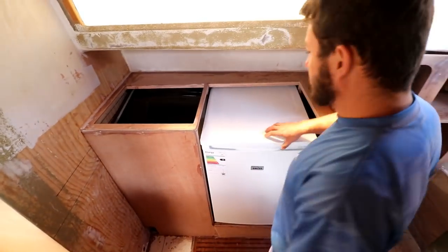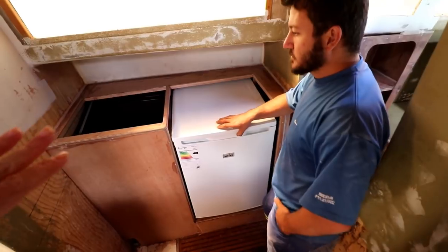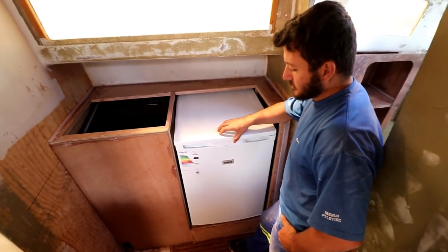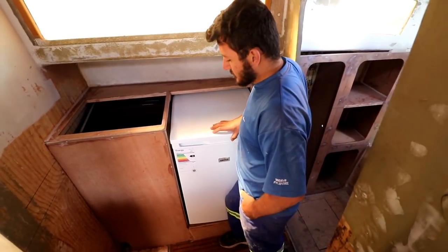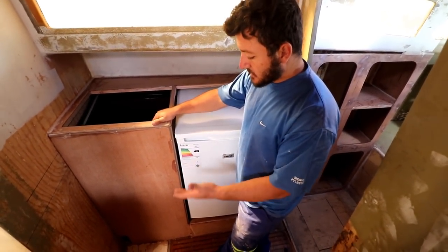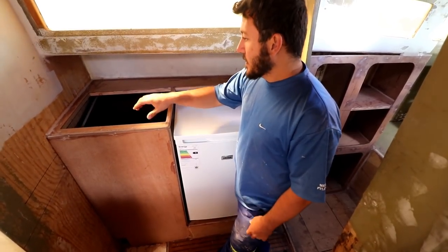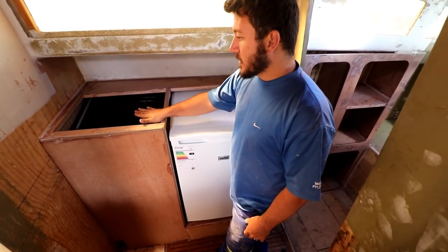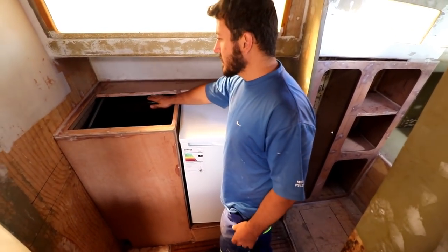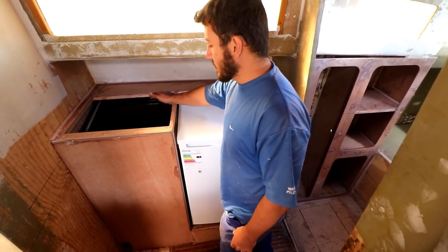Explain to people why you decided to make this cabinetry for the appliances instead of just putting it like a lot of people do. Well, firstly, if we build it as part of the cabinetry, it rounds everything off a little bit better. And then this will be nicely closed up, so you won't really know that there's a washing machine. You can use the countertop space to do whatever you feel like doing with it.